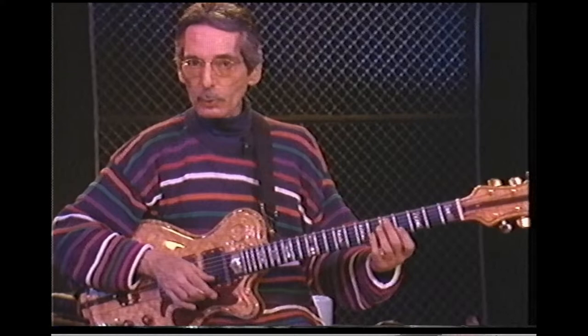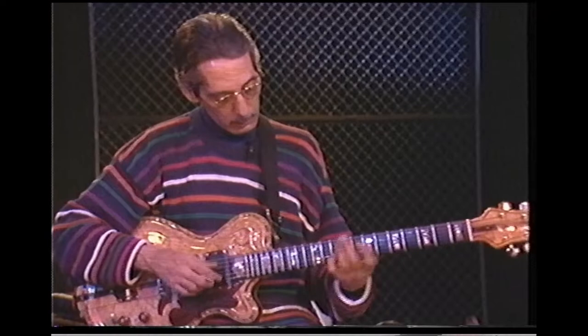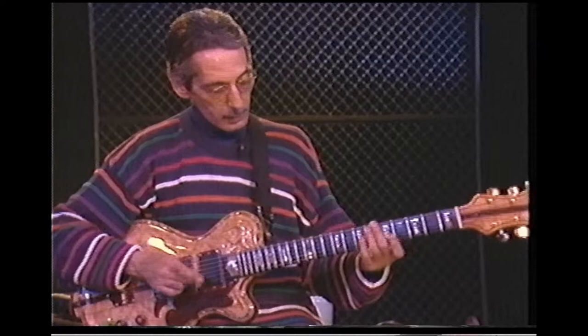If I take the top triad of that, it's a C minor. In the case of the key of C, it would also be the addition of the sixth, which is here. So again, that's why this sounds and feels so comfortable for me.